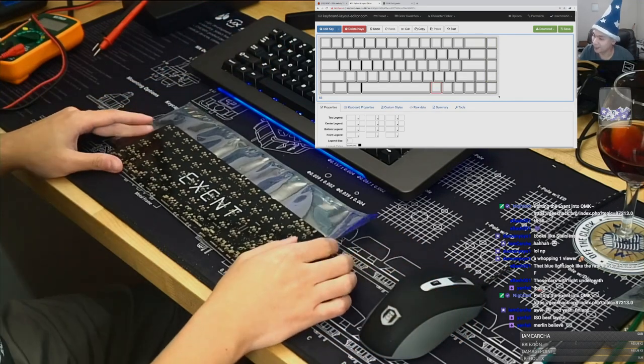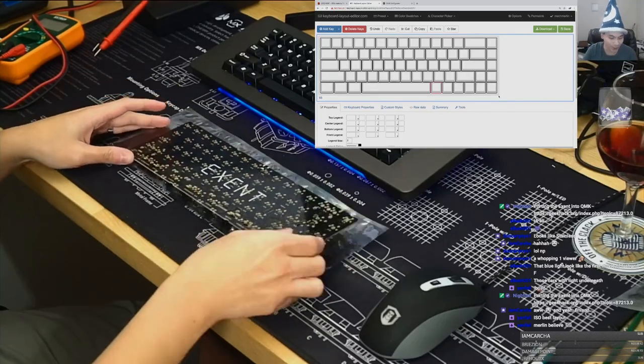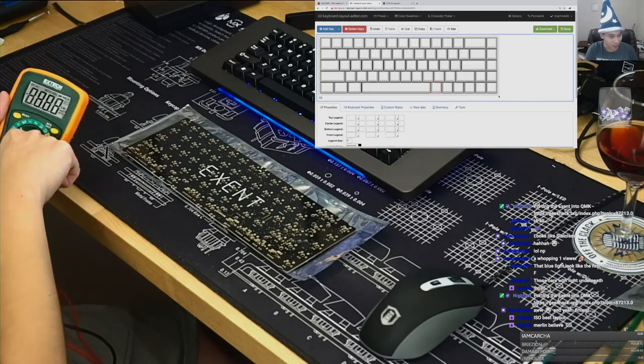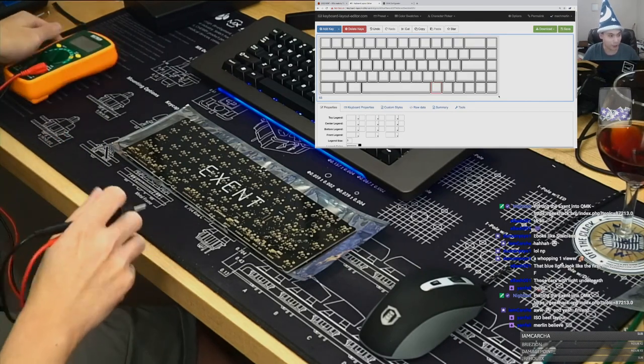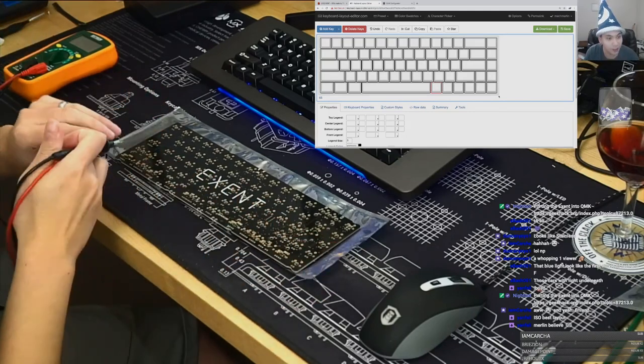Jan says, ISO best layout, Merlin believe. No, no, I will never believe. You'll never make me. Okay, here goes. The most fun part ever. Not.